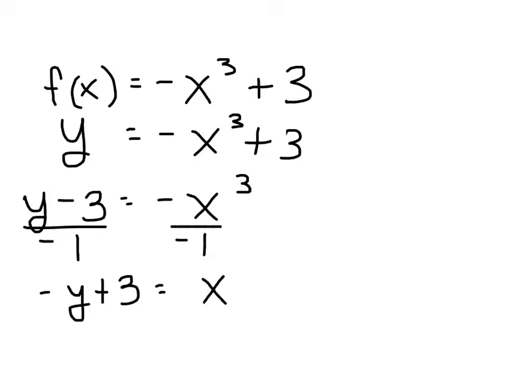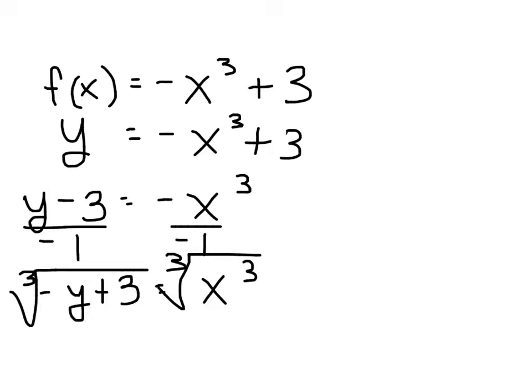Now, quick question for you guys. In listening to Tamara, she said negative y plus 3. If you had it as 3 minus y, is that the same thing? If you switch them around, order doesn't matter, commutative property, it's okay. Now, last part, what do we do? Cube root it. You just solved for x. Nice job.